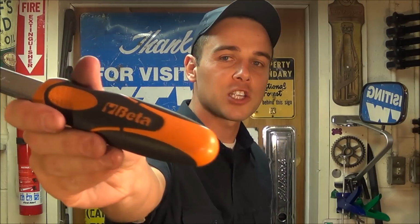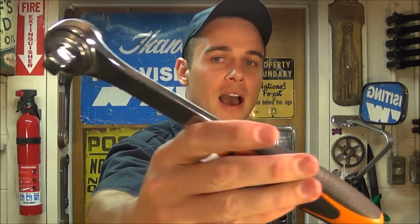Hey everybody, today I'm going to be reviewing the Beta 920/55 half-inch drive ratchet. I've had this for about the last 4 or 5 months, and I gotta tell you, it is one of the most comfortable ratchets that I've ever used. And that is simply because of the handle.